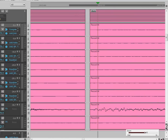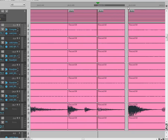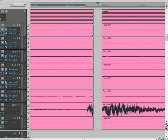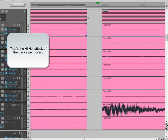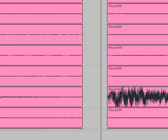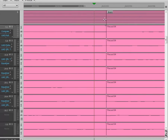Let's zoom in on that cut — nice and tight. Now we have to correct the back side. We've got that attack — because I moved left to right, the beginning of the waveform is in the way. So I'm going to trim this right until the hi-hat attack is just at the edge. I'll slide that in, then bring this other clip all the way forward. I want to look at the waveforms and see how well it worked. It actually looks pretty good.